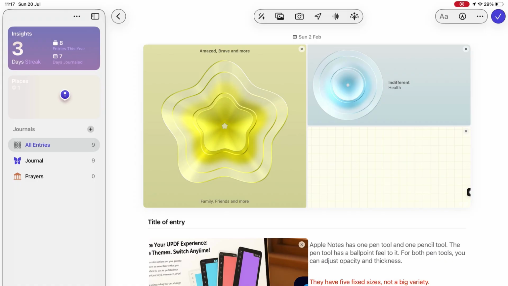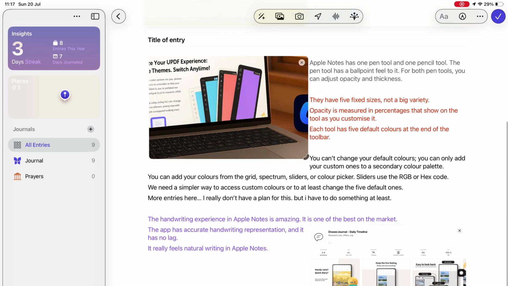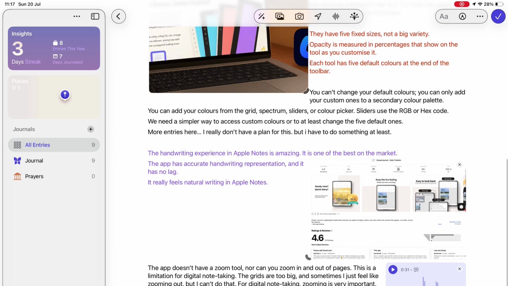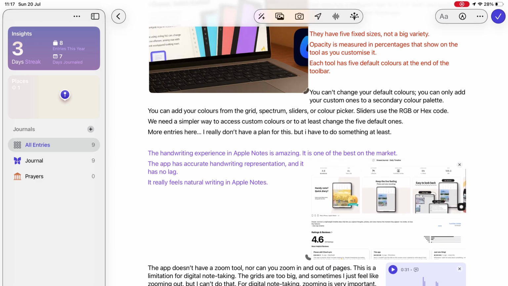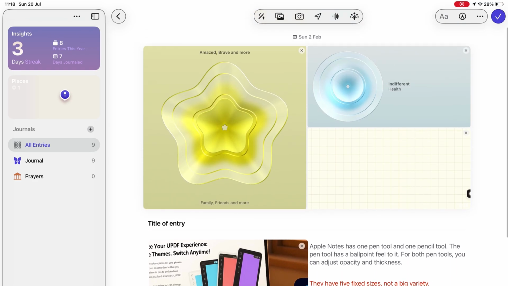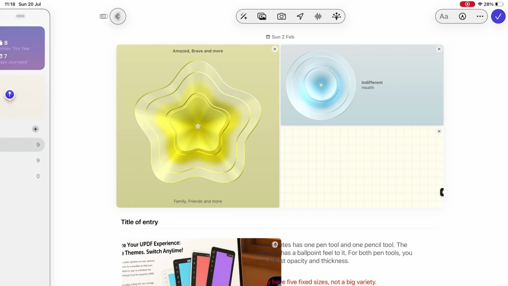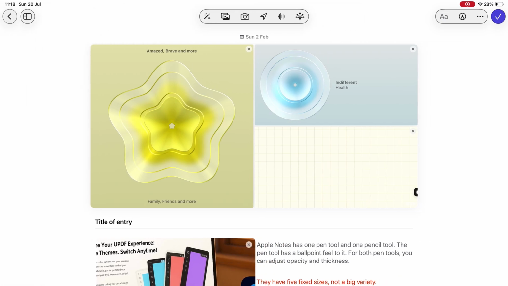The user interface is clean, minimalist, modern. You can collapse the sidebar to give yourself more writing space, and that's fantastic on the iPad's bigger screen. But there's a catch. You can't customize it: no themes, no color options, no alternate views. If you like personalizing your space, you're out of luck. It's polished, sure, but also quite plain.